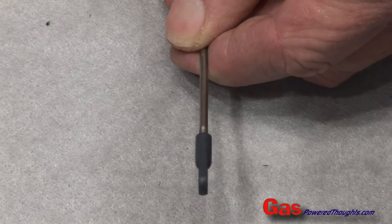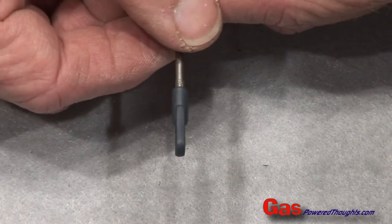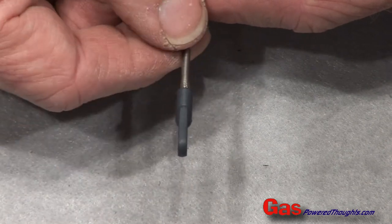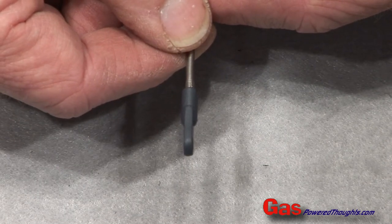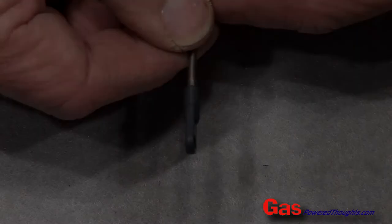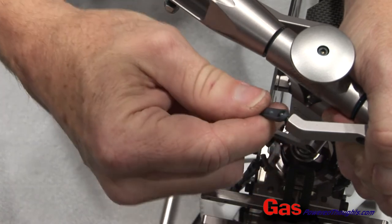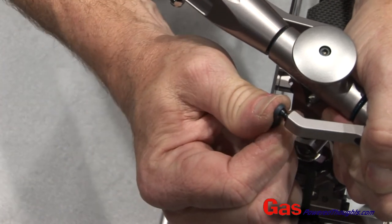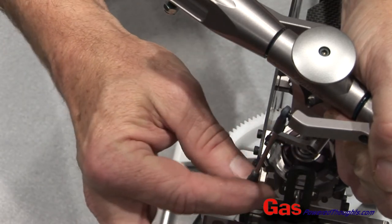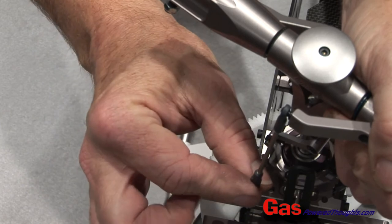About the ball links — they are directional. If you look at the end of these ball links, you can see that there's one side which is a little higher than the other side. The side that's a little higher is the side you want to put over the ball first. If you do it that way, it'll clip on fairly easily. If you install it in the correct direction, it simply pops on easily; if you try to put it on from the opposite side, it's much harder. So make sure both ends align correctly with the ball, and you may have to make some adjustments in the length to make that happen.